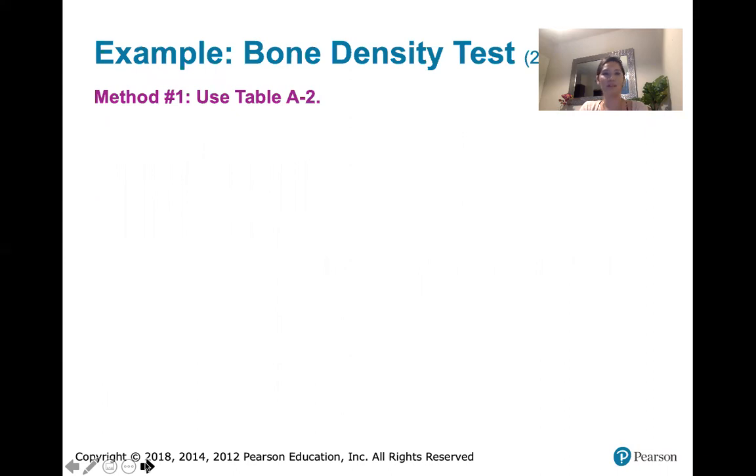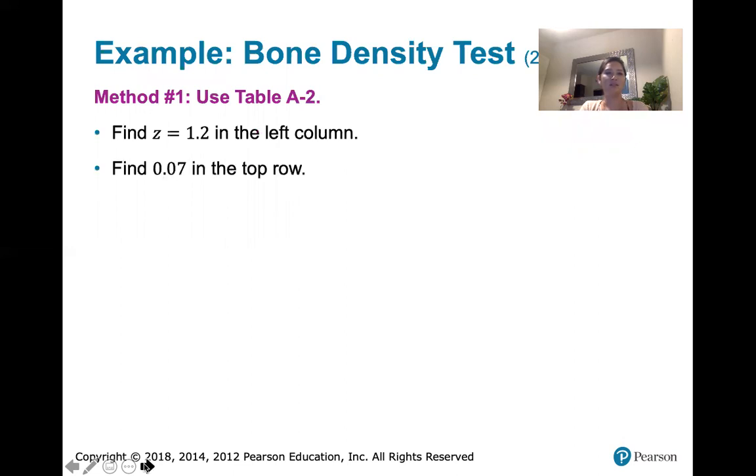Okay, so we used table A2, and this is how we did it. We said, let's go to Z equals 1.2 in the left column, and then we go to 0.07 in that top row. And I was really just counting. I said Z equals 1.20, 1.21, 1.22, all the way over to 1.27. And that was because I was looking at a part of my table on the computer. But if I actually have that hard copy of the table with me, I would just go to the top row and find the 0.07 and then find out where that column and this row line up. And then that would give me the correct entry.